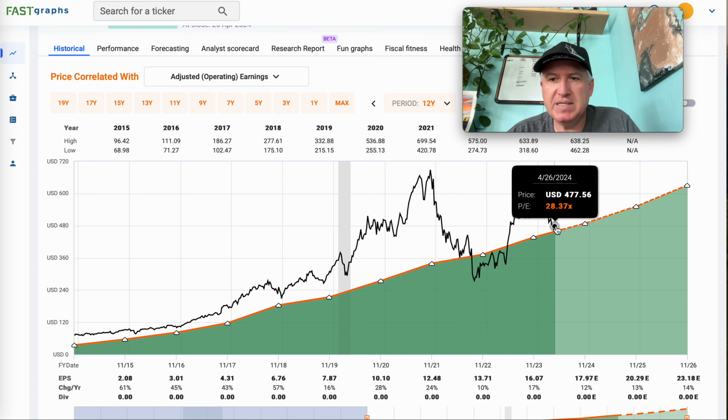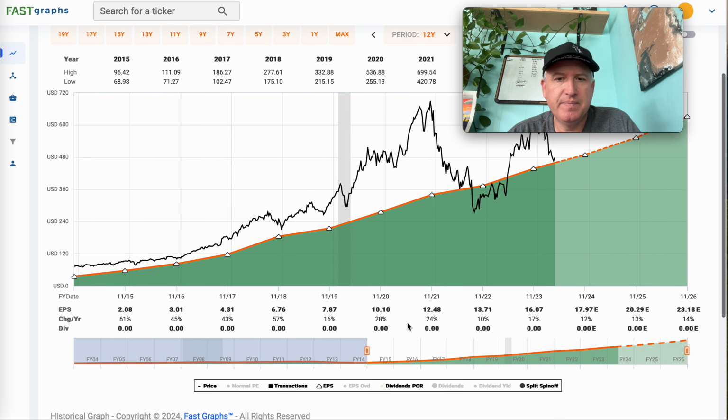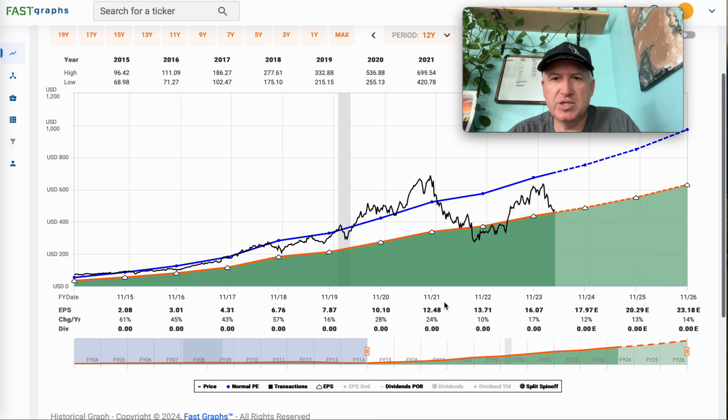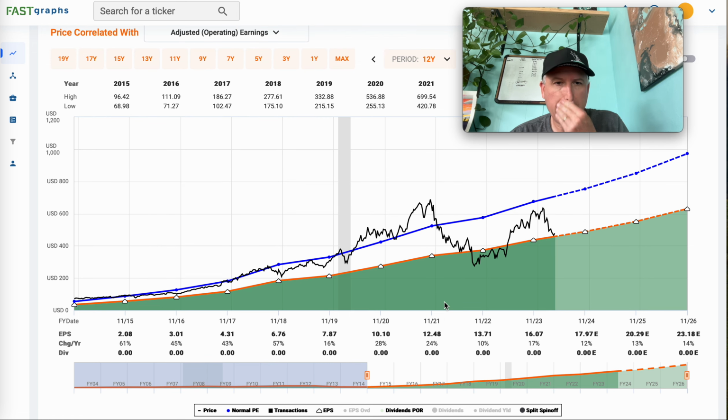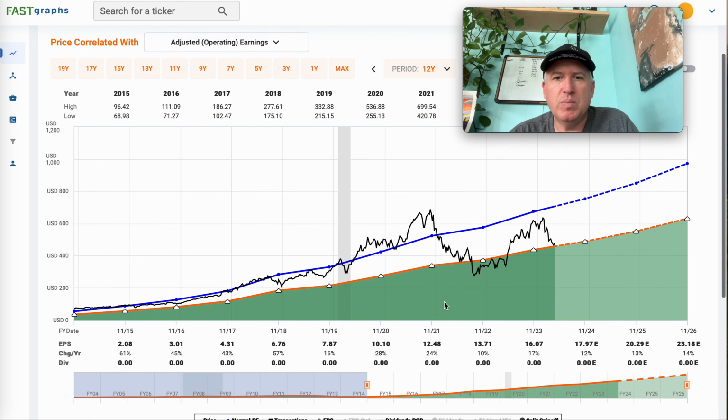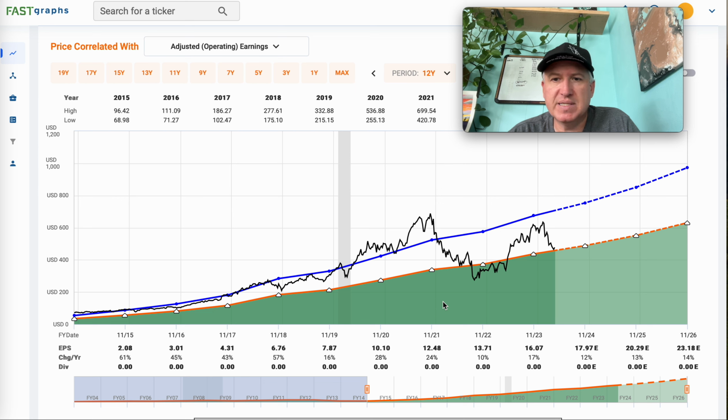If we just look at the basic valuation, this is why the stock might be interesting to some people. If you look at their average PE during this time, it's actually quite low. It's much lower than where it is trading right now. That's this blue line. It's been averaging a 41, we'll call it a 42 PE.